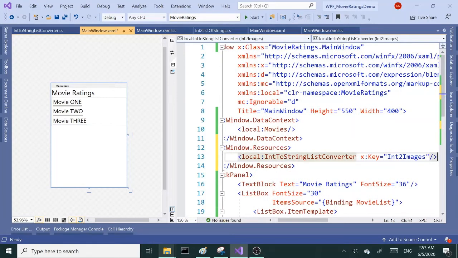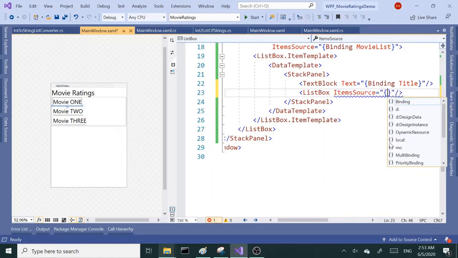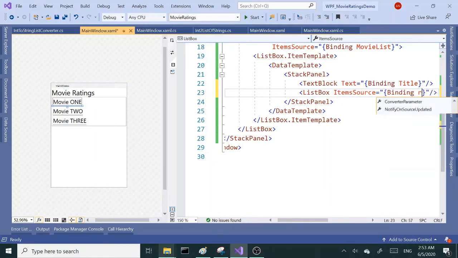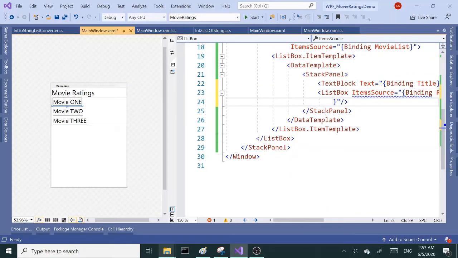Okay. Now let's go back to our new list box, and let's set the item source to binding rating, and let's call our converter now.